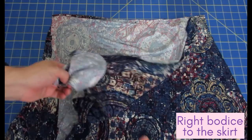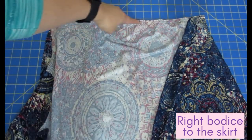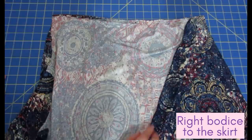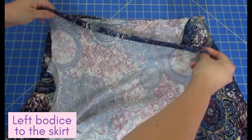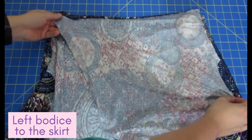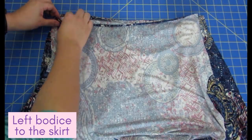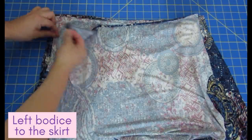With the front skirt down at the bottom, right sides together, I've pinned the bodice with the pleats all the way across the top. On that edge I've folded over on the mark, so this will be like a tight facing — that's how the neckline will be finished, which is why I serged that edge previously. On top of this goes the left bodice, meeting at the side seams. There'll be three layers: left bodice first, right bodice, then the skirt.